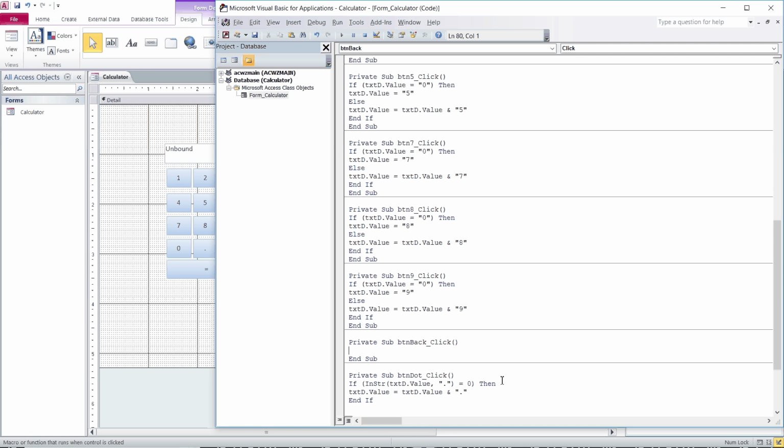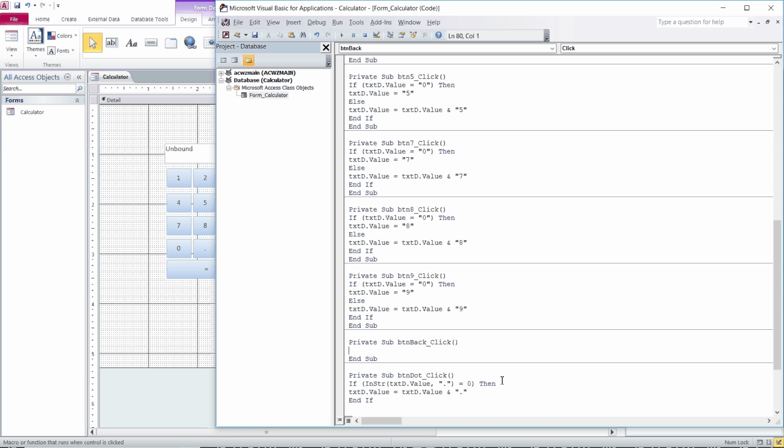For example, if I'm trying to put 125 and I put 122, I only need to delete the 2 and replace it with 5. I don't have to start over and clear everything. This comes in handy for the calculator user.